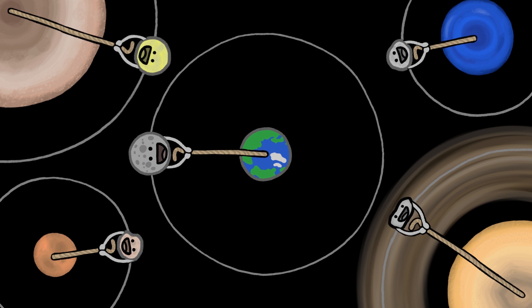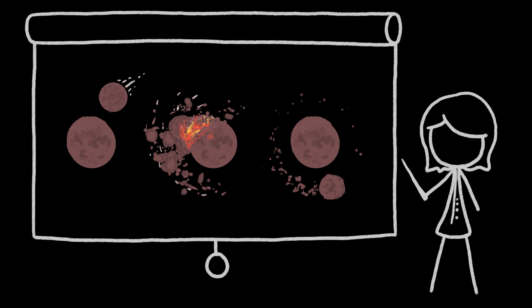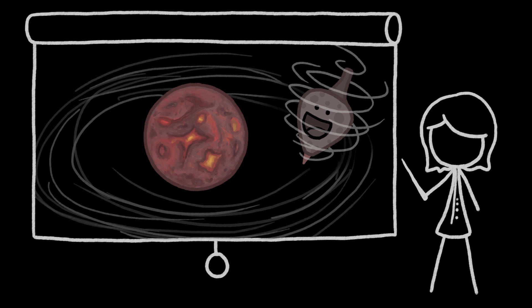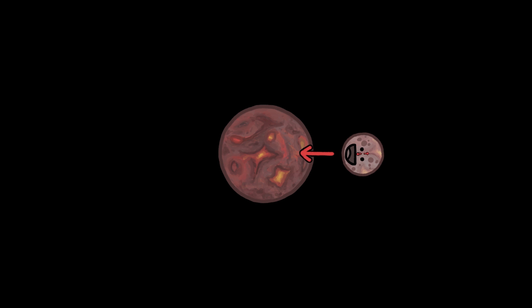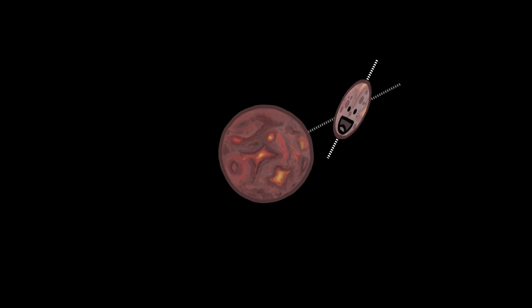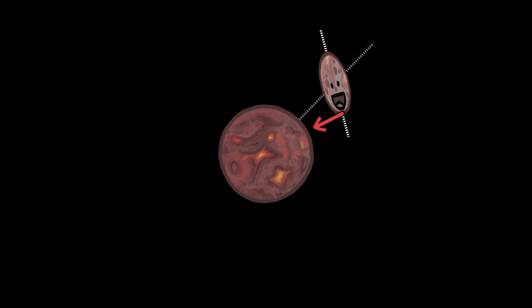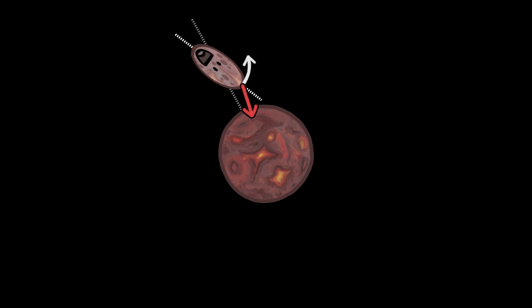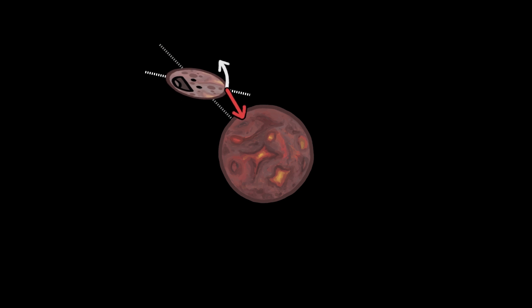This wasn't always the case. Our best guess is that our own moon formed due to a massive asteroid impact, and its initial spin and dizzying 10-hour orbit were almost certainly not in sync with each other, though we don't know which was faster. At such close range, Earth's gravity deformed the moon into a slight oval, with one of its bulges facing Earth. Those bulges quickly swung out of alignment thanks to the moon's asynchronous spin and orbit, but Earth's gravity continually squeezed them back again. This gravitational tugging would have influenced the moon's rotation rate. If it was spinning more than once per orbit, Earth would pull at a slight angle against the moon's direction of rotation, slowing its spin.